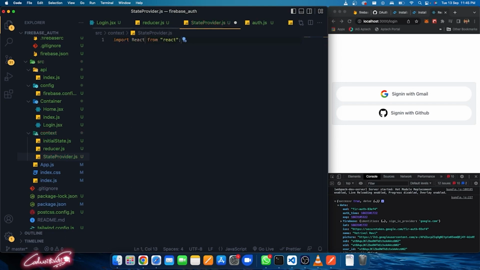Yeah, here we go. And I'm going to use some customized hooks: create context and use context, that's a hook. And I'm going to use the use reducer also. These three hooks we are going to use inside our state provider.